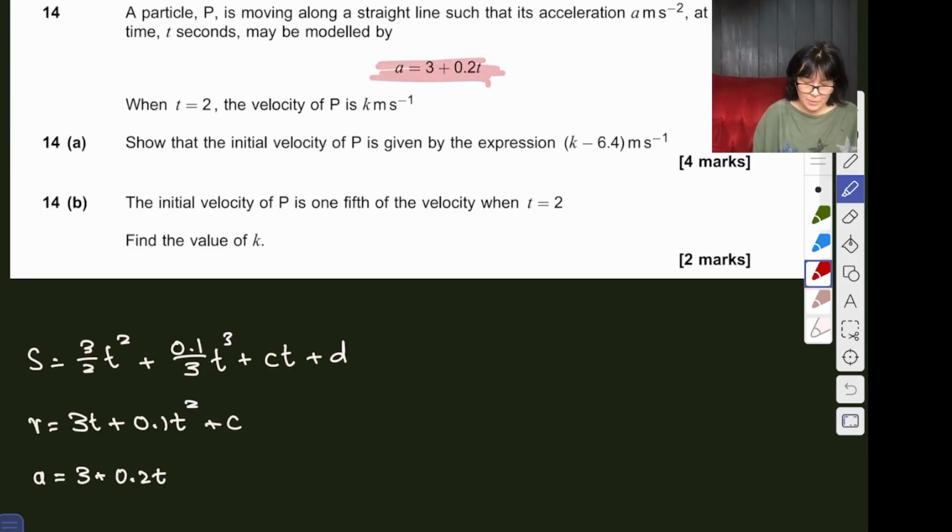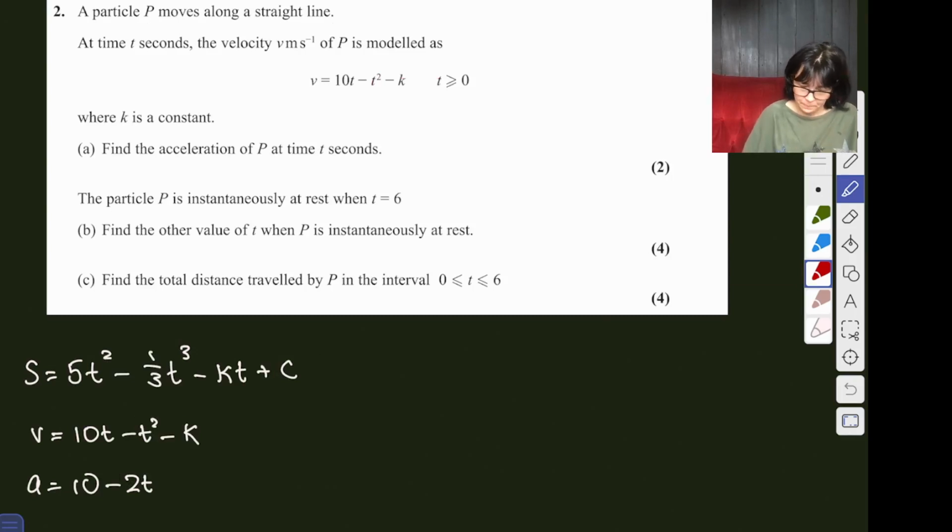Here's how we know it's variable acceleration. It doesn't mention instantaneously at rest or changes direction, and doesn't ask us for a distance. Okay, well, 7 to go. This is how we know it's variable acceleration. Here we've got instantaneously at rest, actually it's mentioned twice. And then we've got the distance between two known times.